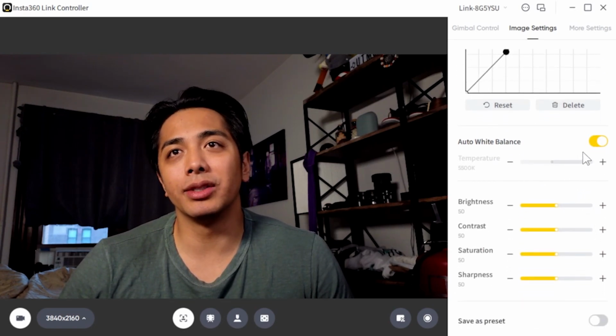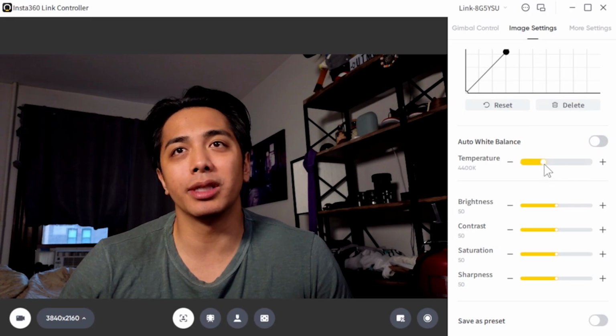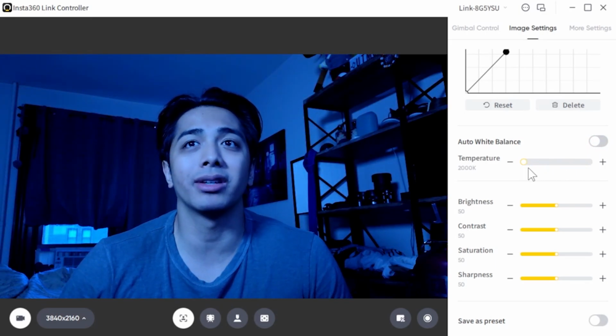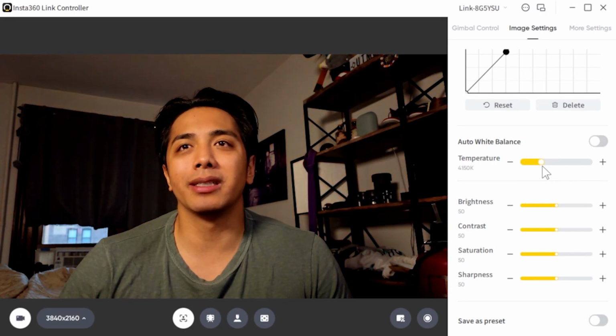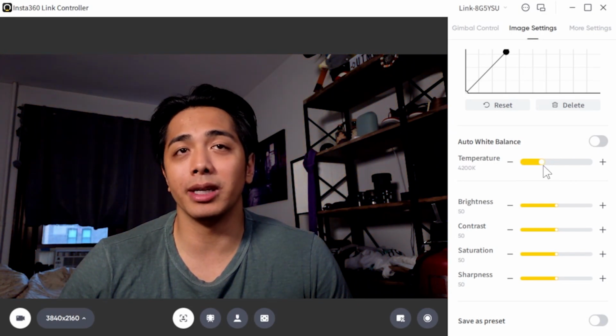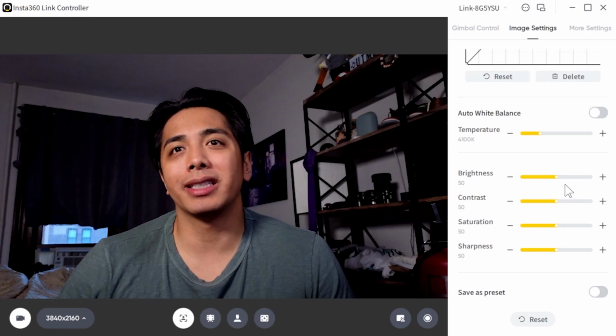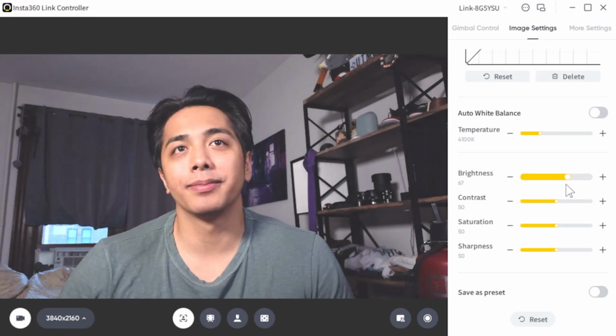Same thing with auto balance. For white balance, you can introduce the kelvins to make it a warmer color, or you can make it bluer if you want to get into the Avatar life. But it basically just changes your color temperature depending on what you prefer. If you want to be more warm or cold, you can change that. Again, brightness, contrast, saturation, same sort of stuff.